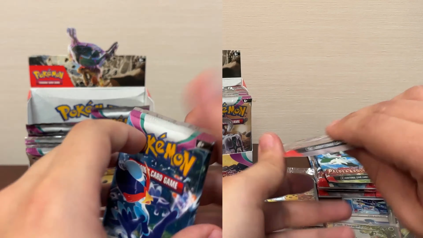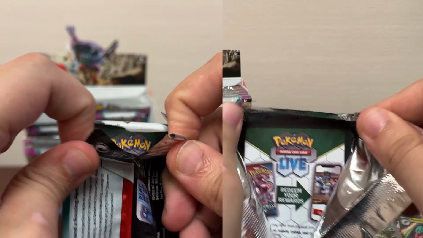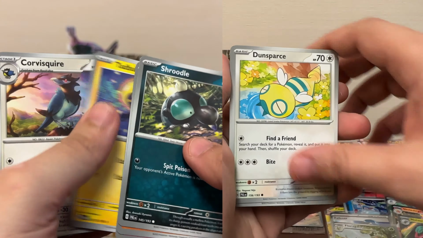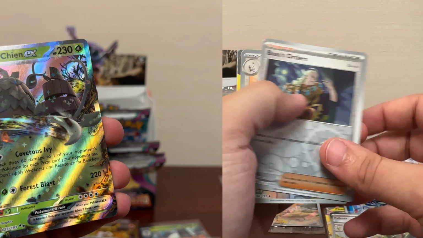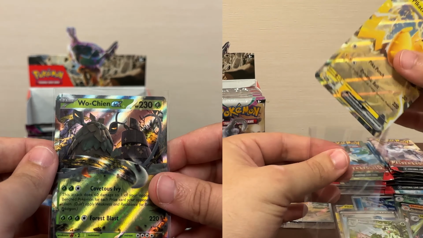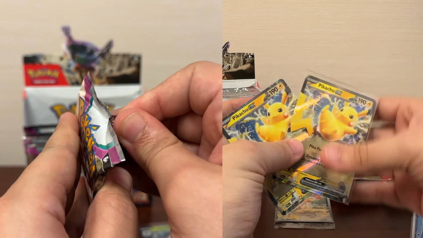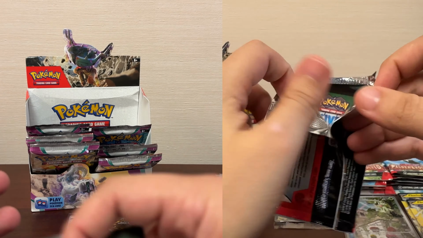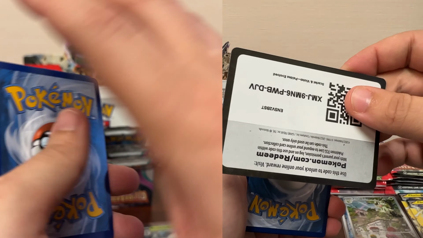Now, I'm sure you guys are tired of me talking and ranting all throughout the video, so I'm gonna be quiet and let you guys enjoy the rest of the opening, enjoying the hits that we get, such as the Wochien EX right there and the Pikachu EX. We got two of those, and I will catch you at the end of the video to talk about how many hits were in each side.